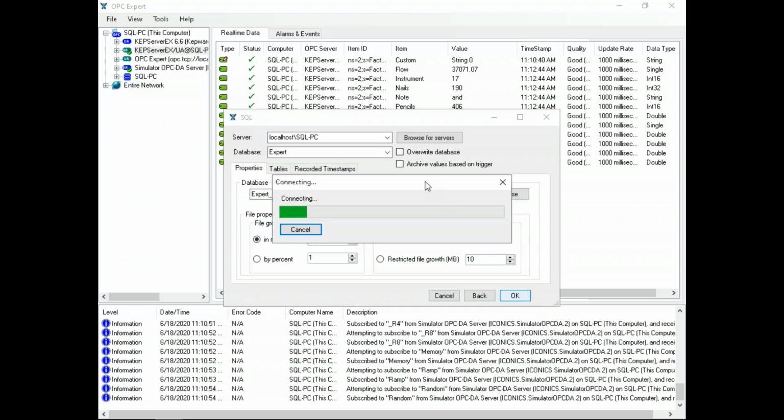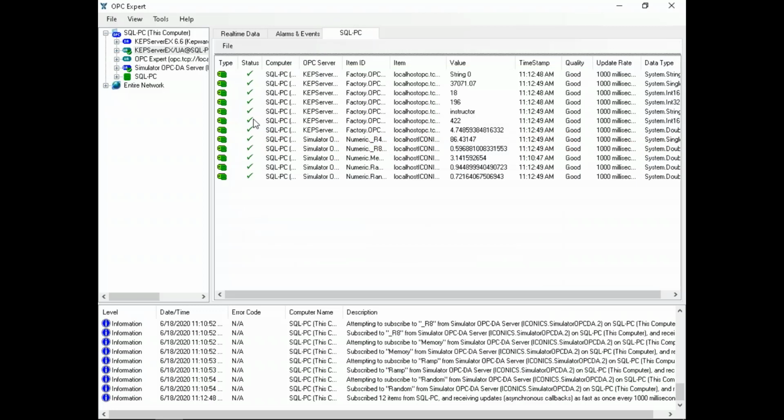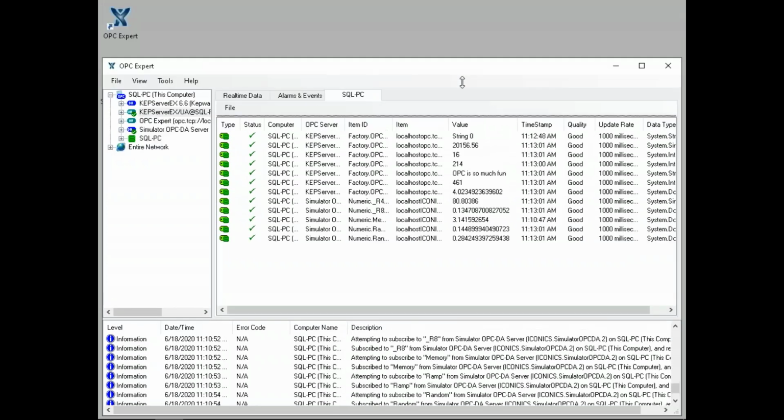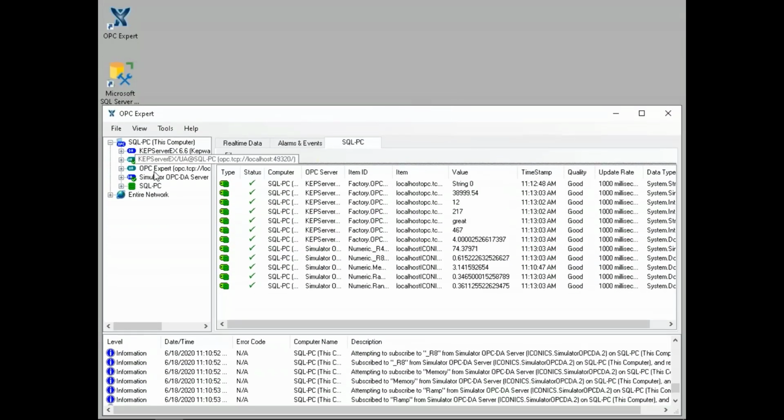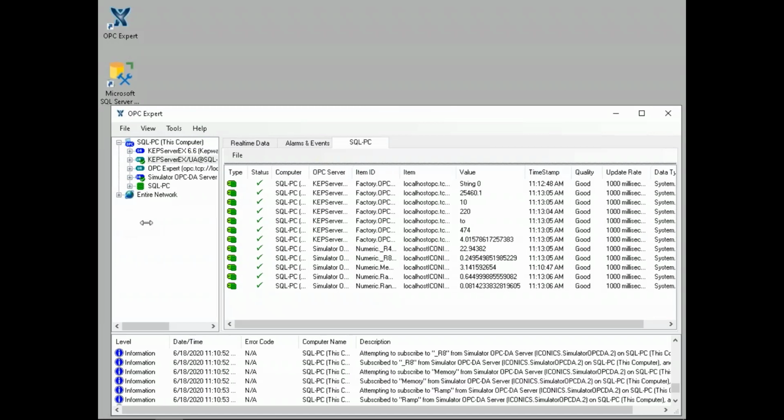I'll click OK. And take a look. You'll see these X's. There we go. You see X's, and now they're check marks. So everything is now set up properly, and we're sending data to SQL Server right now as we are speaking. I'll just let this thing build up a bit so it'll be a bit more interesting. So there we are. We can see we're getting the data.